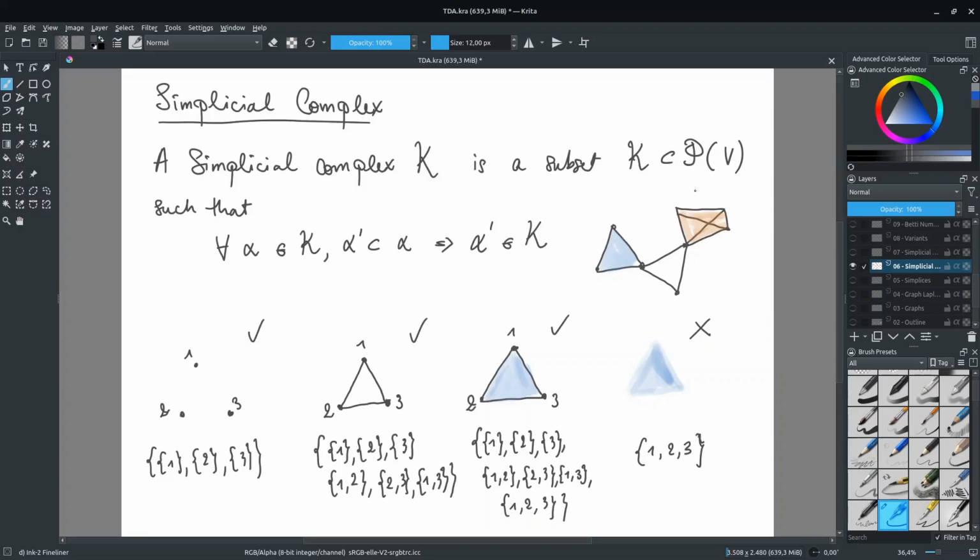And so I have a small picture of this. It's very weird, right? I have a bunch of edges without faces. I have one triangle here. I have a tetrahedron here. So you can mix and match stuff and make something weird. To illustrate this condition, these three examples on the left are all simplicial complexes because any simplex also has its faces in the same complex. But this last one is not, because I only have the triangle, but I don't have the edges or the nodes. So that's the idea.